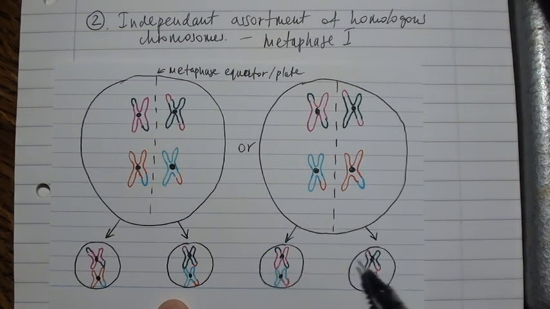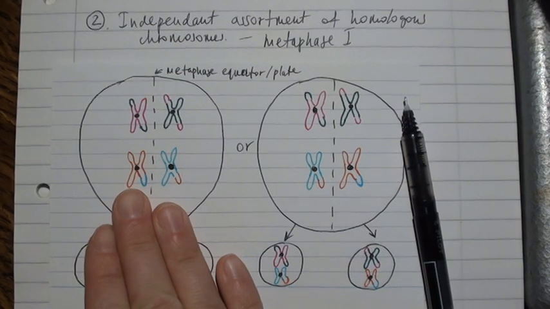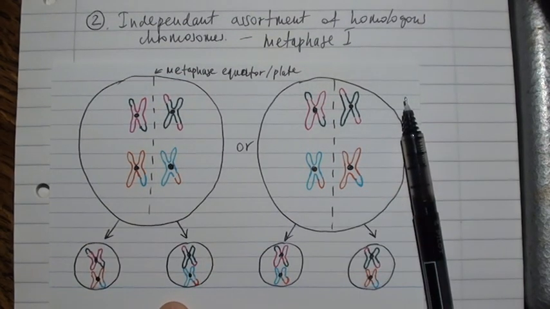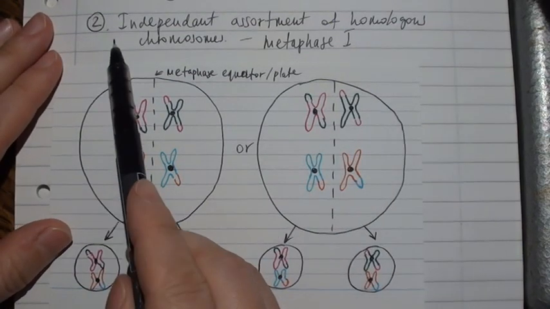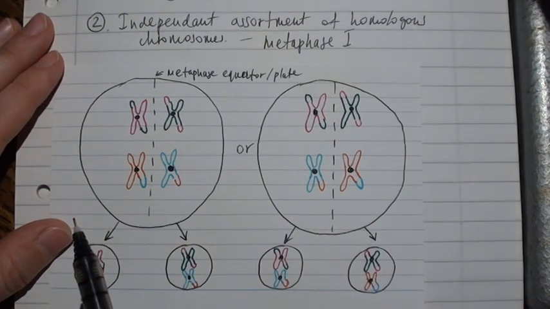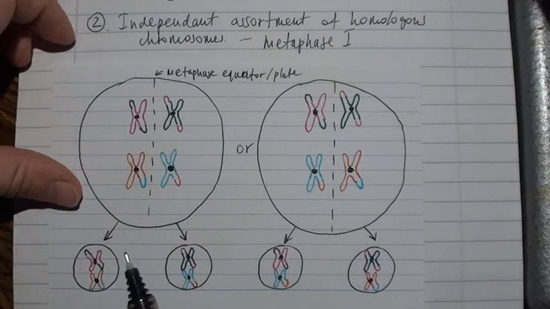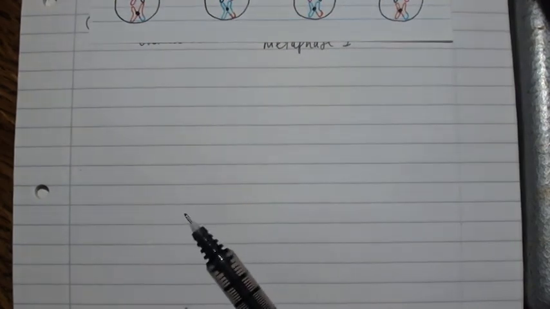So you have a lot more of a kind of mix going on between the mother's side and the father's side. So that sort of flipping of chromosomes can have pretty dramatic effect on the outcome and on the combination of genes that the resulting child is going to inherit. And so this process, as I mentioned before, is called independent assortment of homologous chromosomes. So let's do just a little bit of maths, a little bit of calculation here. So I'm going to move this card just a tiny bit out of the way.